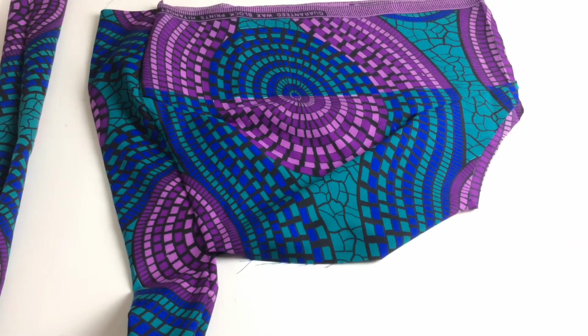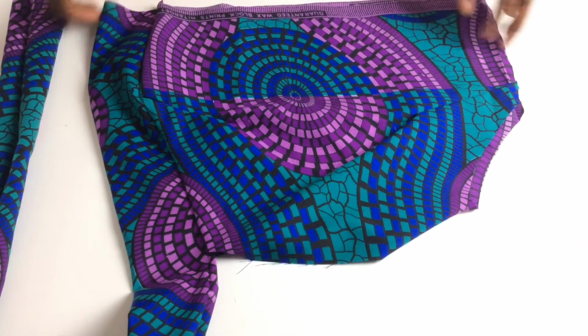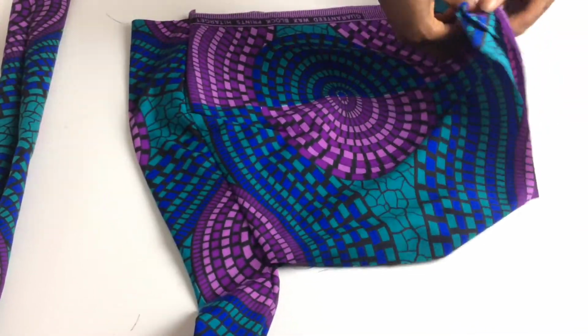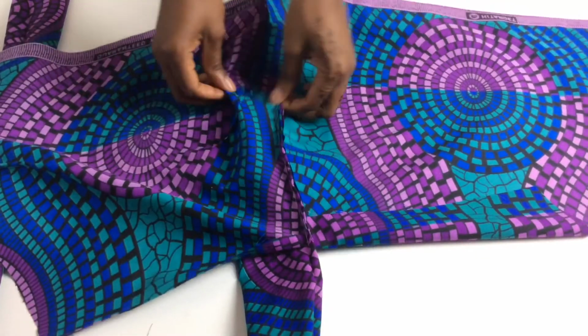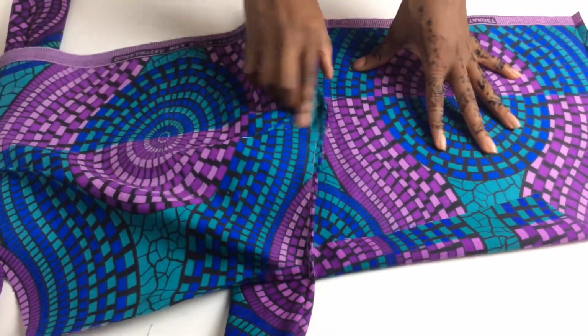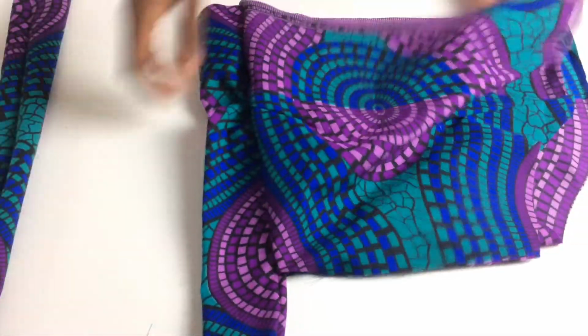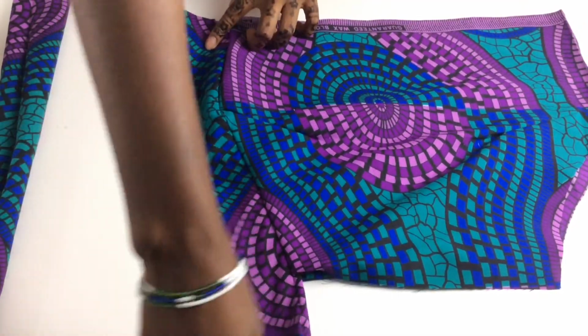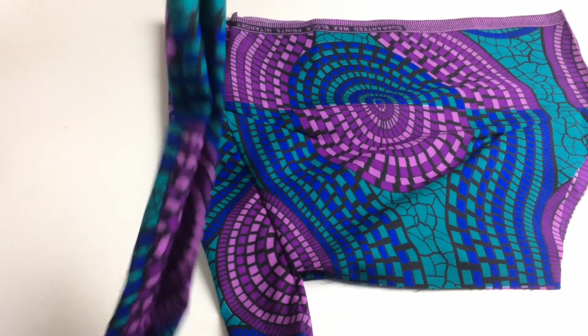So once you're done sewing, this is what it's gonna look like on the right side, and you just repeat the same thing on the other side of the top, basically. So that's my stitch, and you're going to attach the second long rectangle, and you'll put it on the other side so you can create 2 tie backs.